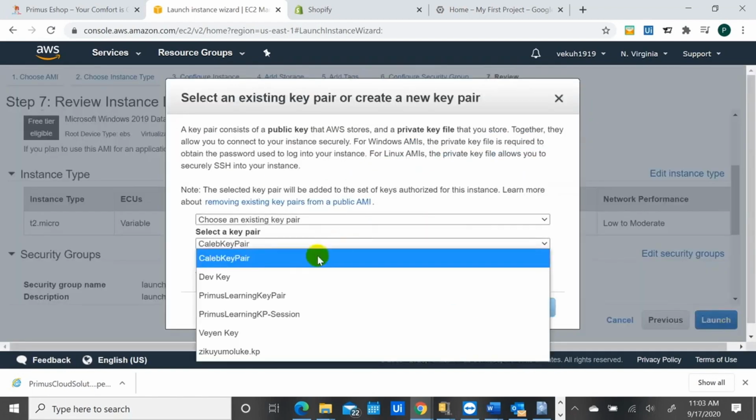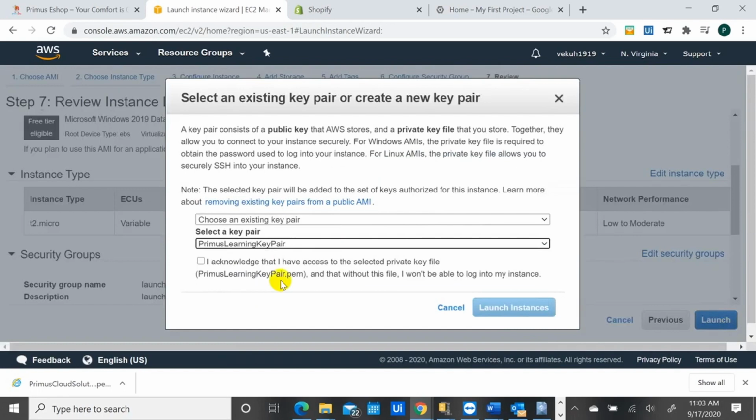So I would need to define a key pair that I'm using. This is a public and a private key that you get. I created this before. You can create a new one here. This is for security purposes. No one else can access this machine except you, unless they have that private key that is defined here.